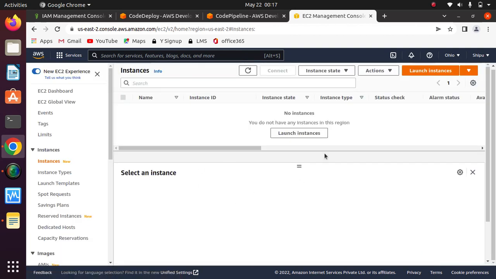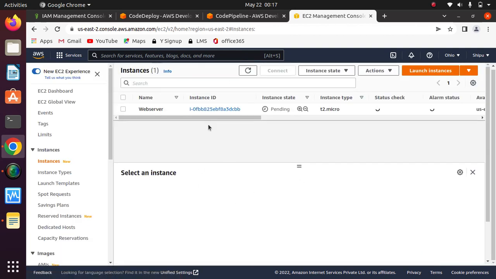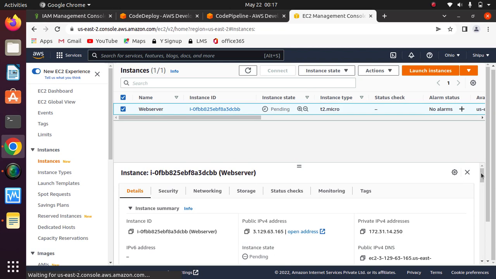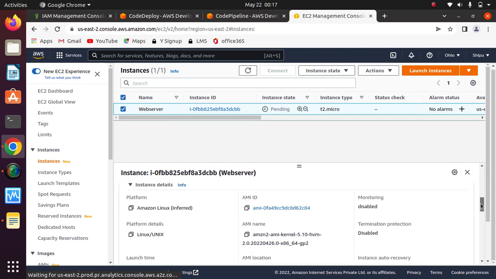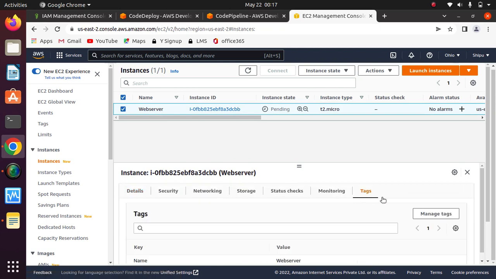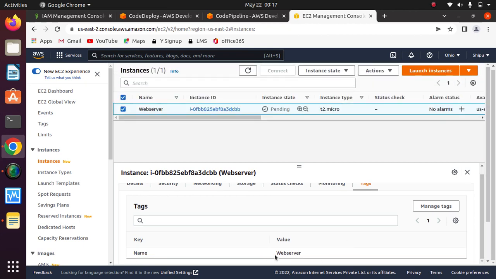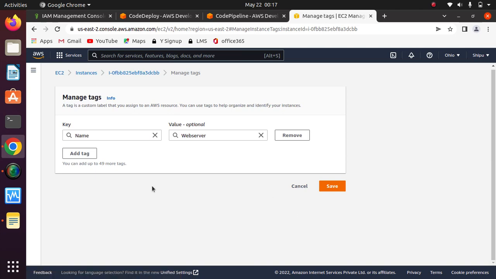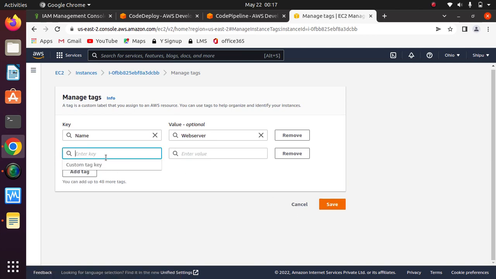Okay, now we have the instance here, right? So what I do, I just need to give a tag to this instance. There is a name already, the tag is given, that is name, and another tag that is env, it means environment, so that is dev. Environment is dev.